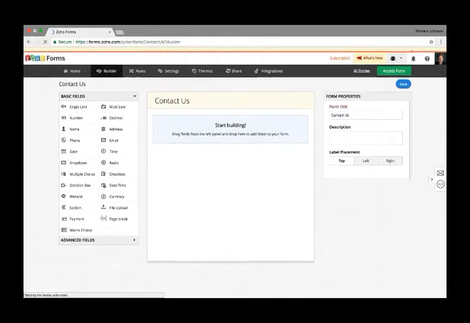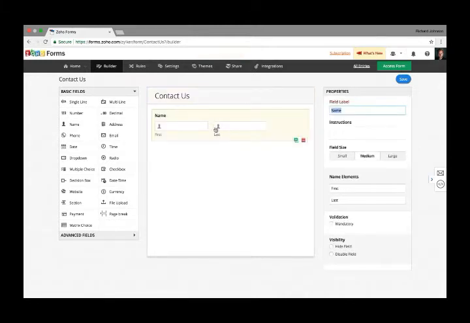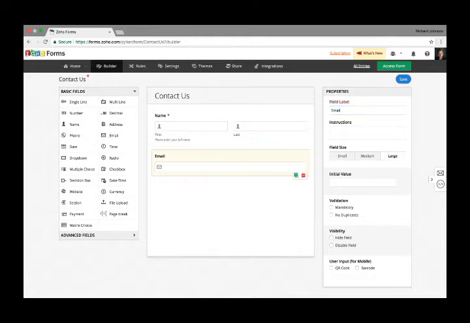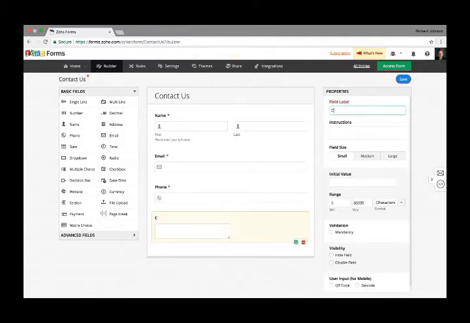So this is the form builder, and I'm going to start adding fields by dragging them into the builder area. And you can define conditions here on the right side pane. For example, I'm going to enter a condition here. You can change the size of a field and make this field a mandatory field. Similarly, I'll add an email field now and make it mandatory as well. A phone number field, and make this mandatory too. And finally, I'll add a text input field that lets my customers put in comments if they have any.